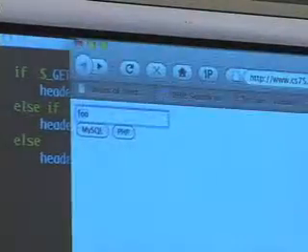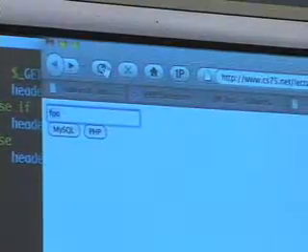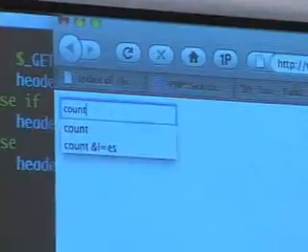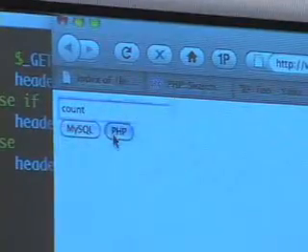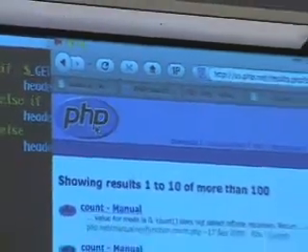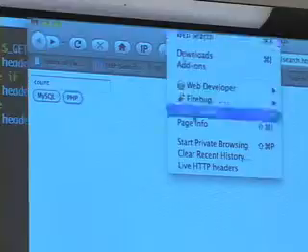All right, so let's go back here. I don't need to reload, but I'll do it just to start from scratch here. Let me go ahead and search for the count function on php.net. Click PHP. And in fact, I am sent now, voila. So what just happened? Well, that was kind of too fast for me to follow, so let me go to live HTTP headers. Let me go ahead and re-click PHP.